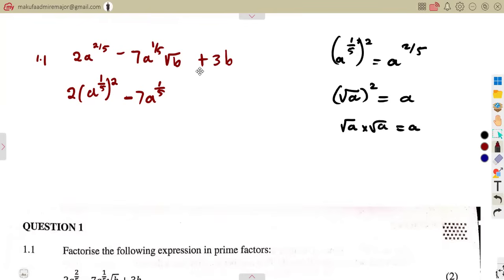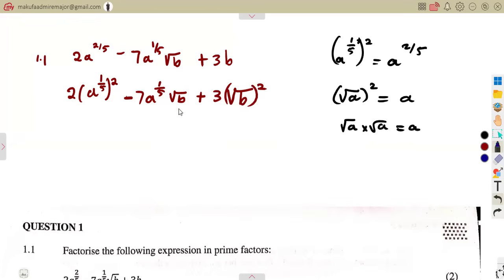With this sense, it means the b here can be written as the square root of b. So the square root of b, I'm not going to change it. What I'm going to change is the b, to be written the same way we have there: the square root of b. But how are we going to write it as the square root of b? Square root of a squared is equal to a. So it means the square root of b squared is equal to b. We have written b in terms of the square root of b.